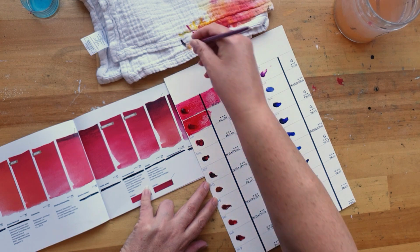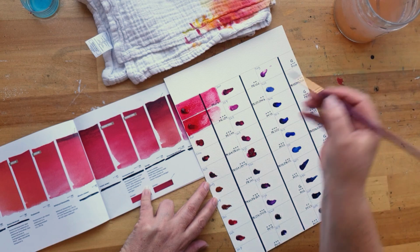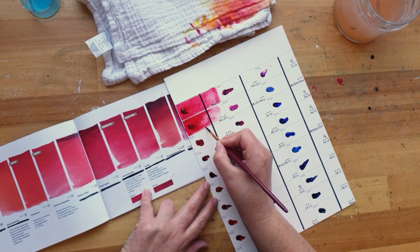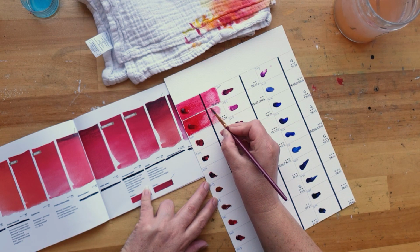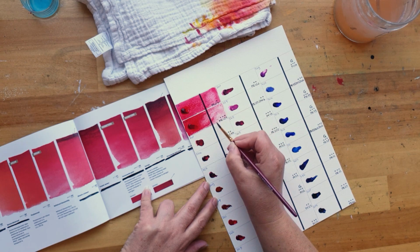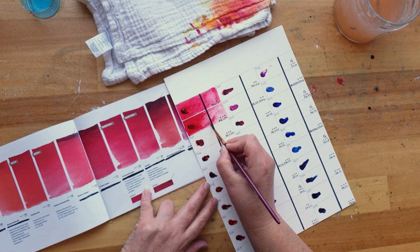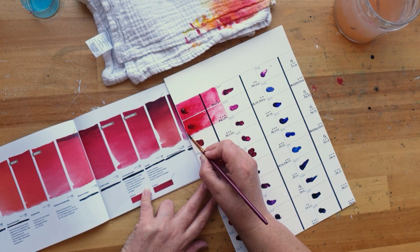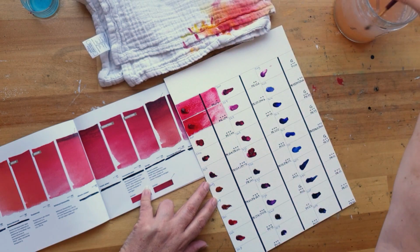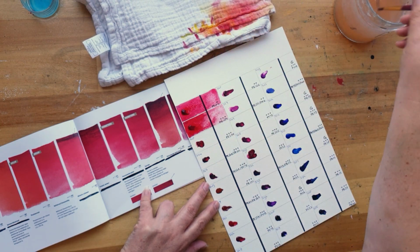So I'm curious what happens if I dilute it. Yeah, it's a warmer tone. It's less cool than the Manganese. But both are very rich colors. It's a pity this one is not light fast.